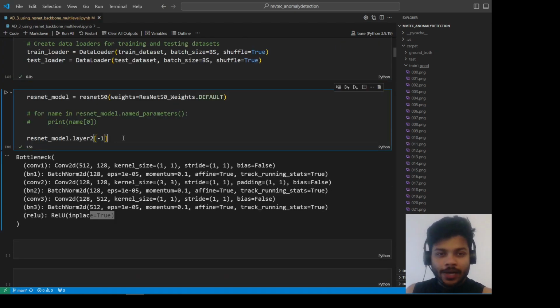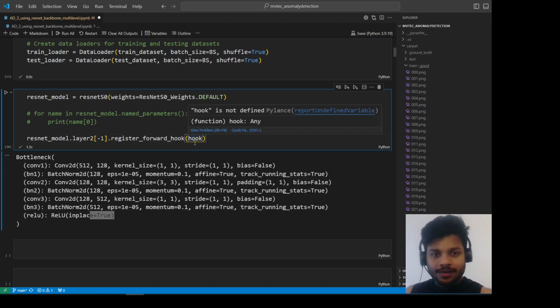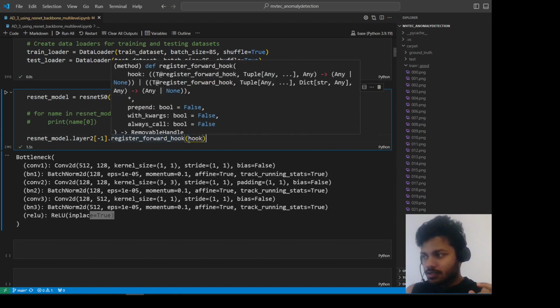For this, PyTorch offers a very cool and efficient method where we can just call register_forward_hook. So yeah, stay with me. I'm going to explain in a bit how this extracts the feature from this particular layer. Using this register forward hook, the model knows that at this layer, at this position, I need to provide an output. And how does it know this?